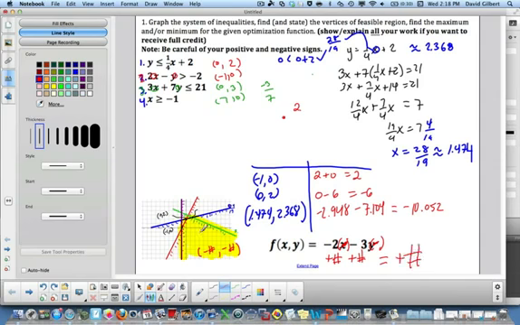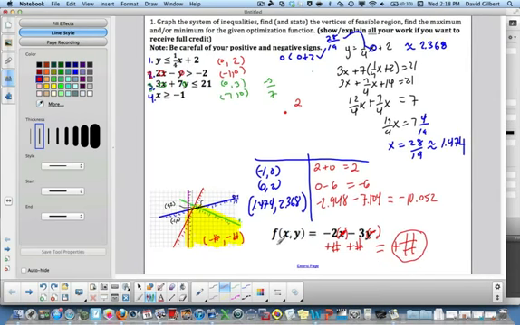So as we look deeper and deeper into this infinitely negative zone, we're going to get larger and larger numbers. This function tends to positive infinity as we try to find the edge of this unbounded region. Since the max goes to infinity, we need to select the minimum. Of our three values, this is the minimum. So our minimum is the value at these x and y coordinates, and there is no maximum.